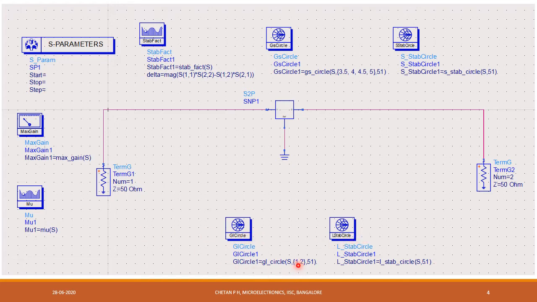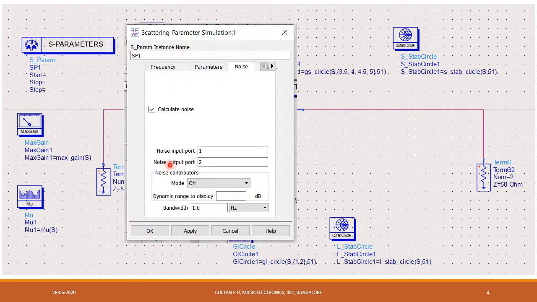Similarly, these two values are the values for which circles are plotted. And this is another parameter which gives us the stability of the device. After adding all the components in the S parameter simulation, please check this calculate noise box in order to find the noise and give input port as 1 and noise output port as 2.